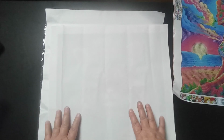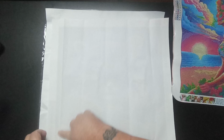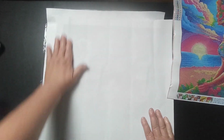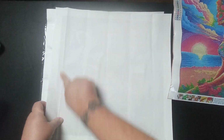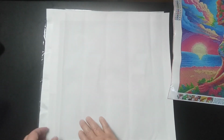Now, this next canvas, I really liked it. I seen it, and I was like, oh, he's so stinking cute. When it came, it has this crease in it, this bend. This would be one that would probably need to lay flat for a while with something heavy on it in order to get this crease out. It's just how they had it, bent. So I tried to get it out as best I could. It was actually a lot more defined and worse than what it is right now, but it'll be okay.